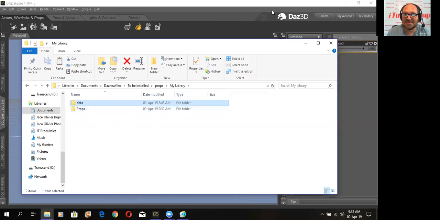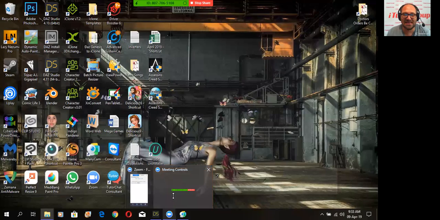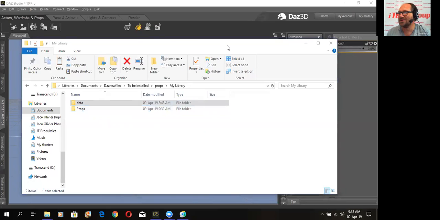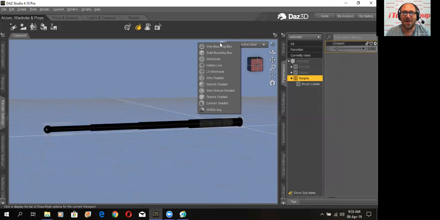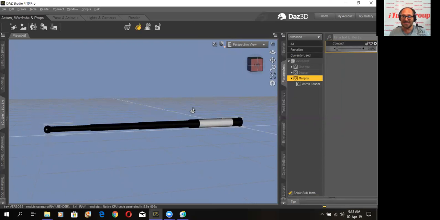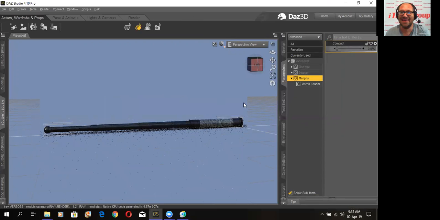So what I will do is I'll actually pause the file and maybe quickly do a render, because my computer is not the strongest out there. So let me just pause it for now and I'll show you what it looks like with the render. All right, there you go. Okay, sorry, it started already. All right, there we go. So that is basically what it will look like in the DAZ render.